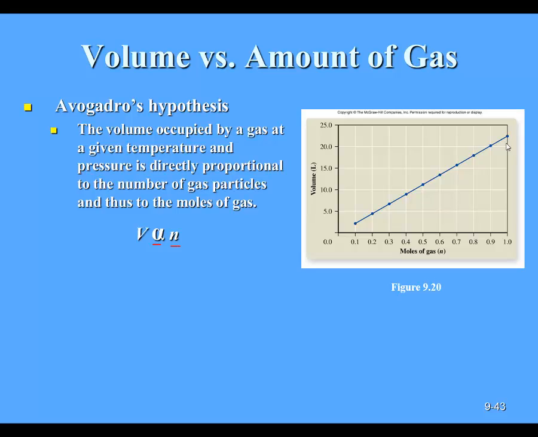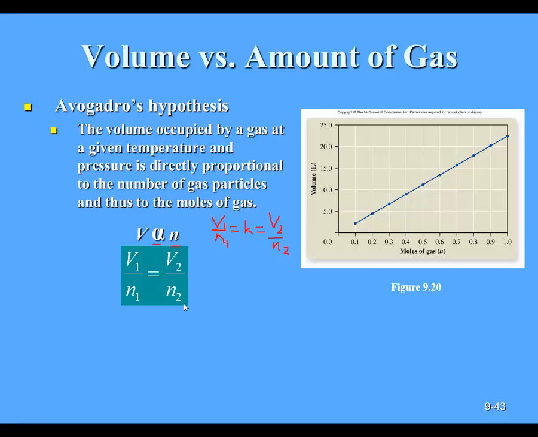Now I can write a relationship here. If I consider that I have my volume and my number of moles, I could go ahead and say, well, my volume divided by the number of moles I have could be equivalent to a constant. Let's say it's a constant K. Now a nice product of this is that if I have my volume initial and my moles initial equal to this constant, well, the ratio of my volume under a second set of conditions and my number of moles in our second set of conditions, as long as the temperature and pressure is being held constant, which is why I'm excluding it from this equation, we can write that as an equivalent relationship. So I can say volume 1 over moles 1 is equal to volume 2 over moles 2.